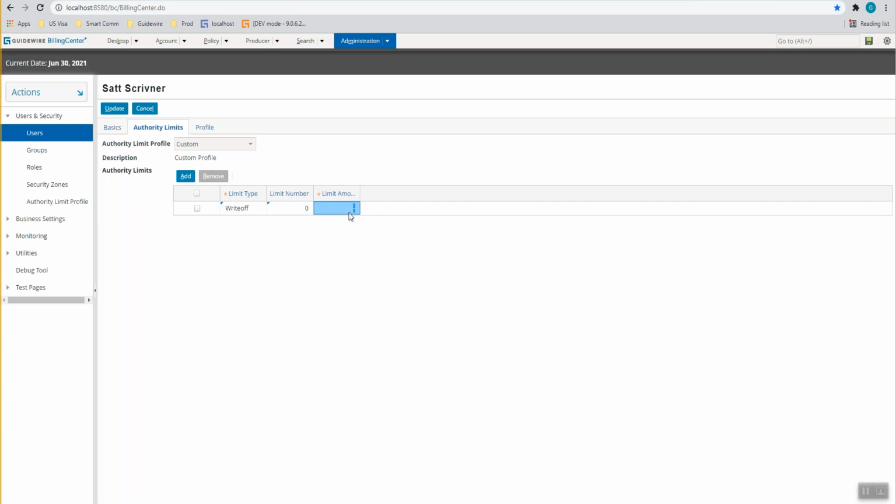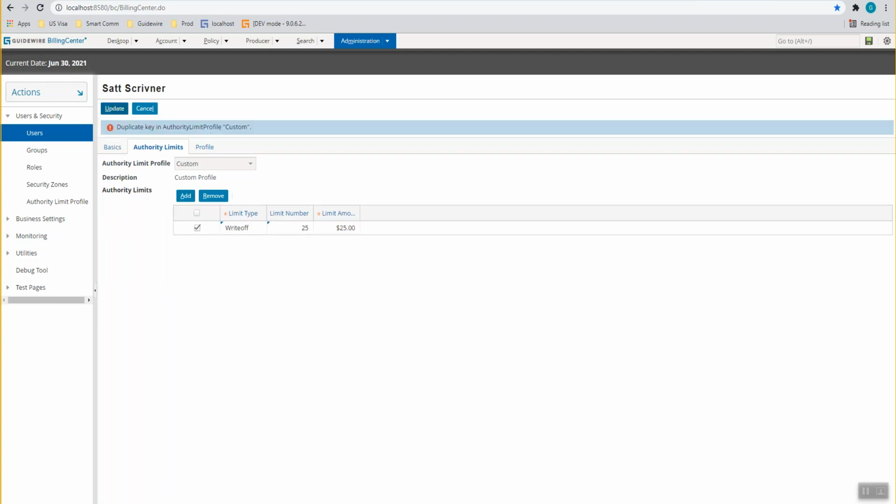I'm not able to edit this. Let me see, the limit number. Maybe I'll just give 3. Okay, it's like that, 25. Click on update. Duplicate key, authority limit. Oh my God. Then select medium or low.